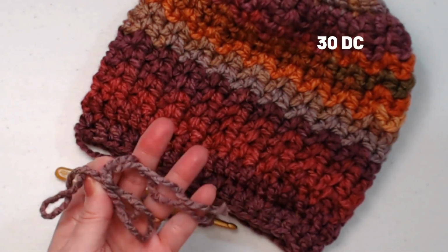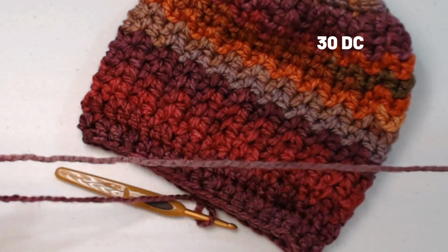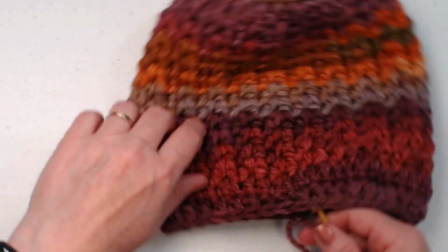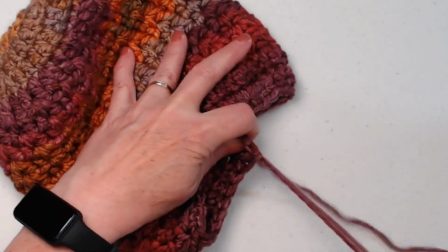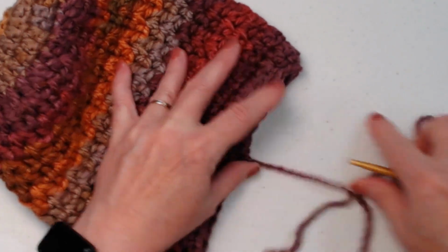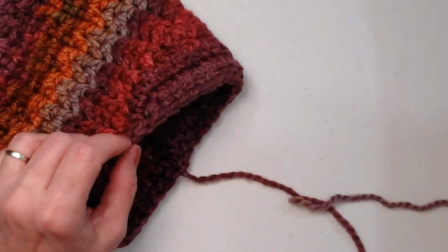I've gone ahead and cut my yarn, and you're going to need a little bit to work with because we're going to stuff it and then gather it closed. All right, so I'm just going to pull that through. And now we're going to grab our stuffing and stuff it.